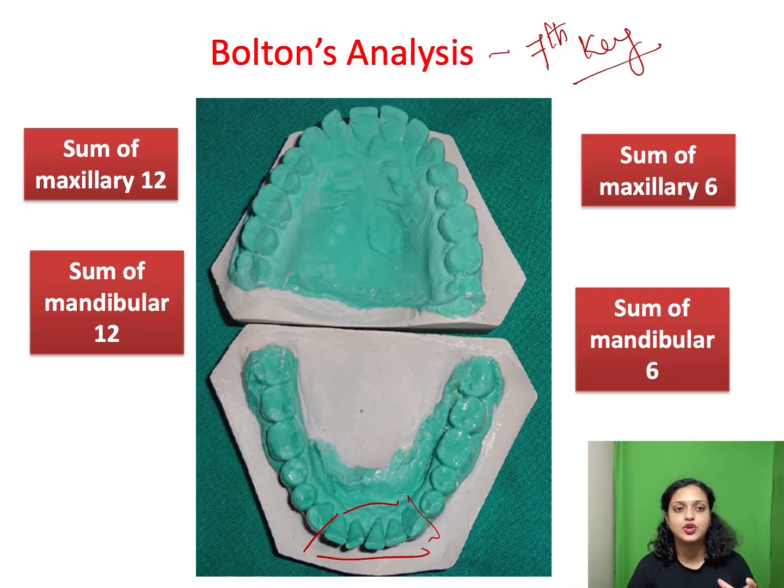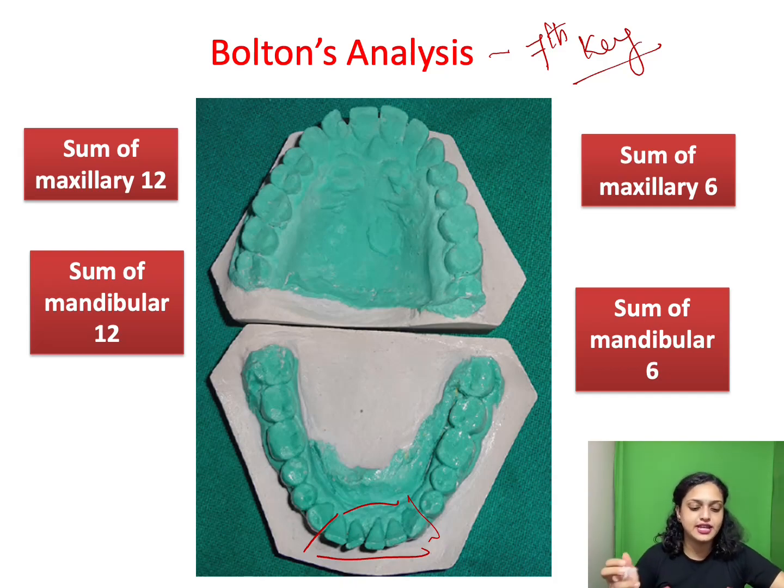So what you need to know about this analysis: the fit of teeth in both arches, the total tooth material. Arch length was by Carey's, and whether the arch can be expanded or not was done by Ashley Howe, Pons and Linderhardt. Bolton's analysis tells you whether there is a tooth material excess or tooth material deficiency. If the maxillary and mandibular teeth are fitting correctly, fine. If the maxillary teeth are larger, it means that it needs more space, so there might be proclination, or there might be more crowding. So with Bolton's analysis, you can correctly identify any size discrepancies.